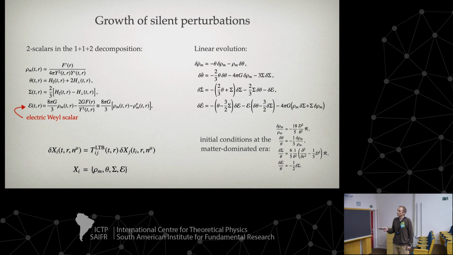So here X stands for these four scalars. These transfer functions transform the initial values for these quantities into values at a given time, at a given R. So these are LTB transfer functions. You have the standard transfer functions in cosmology too, of course, and these transform those initial perturbations, because we assume that thanks to the metric being early FRW, at early times you can do harmonic decomposition and everything. So you take those perturbations, and this transforms them into their values at the present time. It's a very convenient way to model this problem. Credit to James Zibin.